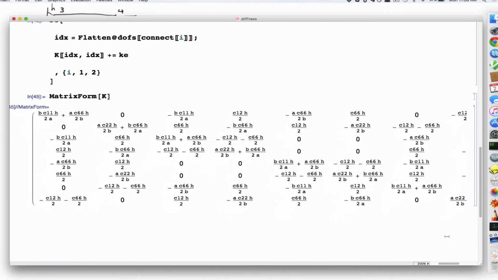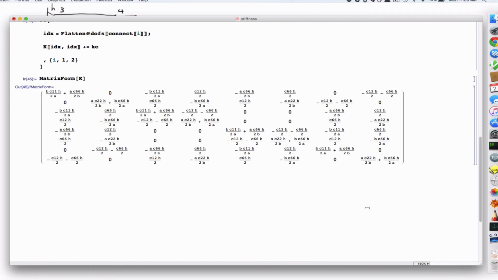It's a little bit hard to fit it all on the screen. Maybe if I shrink it down a little bit. There we go. I know you can't see all the entries, but in the video you'll be able to see them clearly. You can see the sparsity structure is a little strange, right? Ideally you'd want that to be as banded as possible. It's hard to do in 2 or 3 dimensions to get it optimal. In 1D, you just number them consecutively and it's always optimal. You always get a tridiagonal matrix.